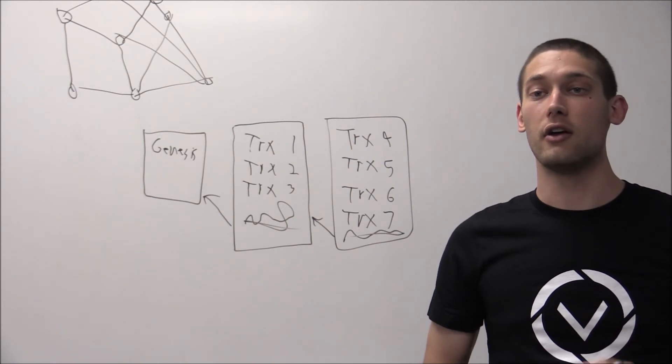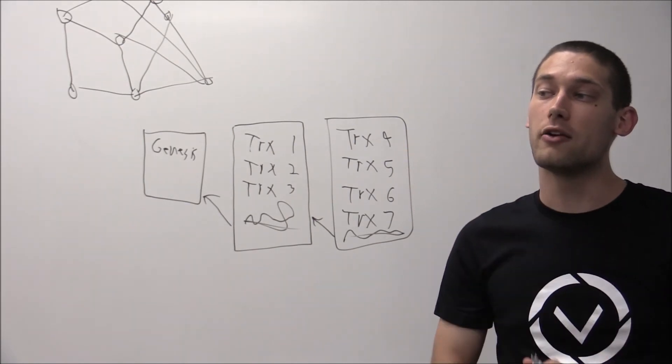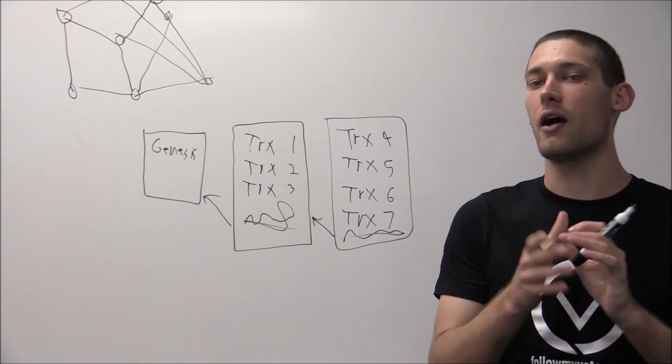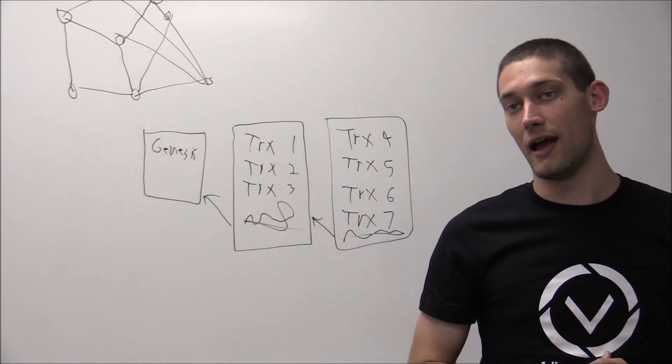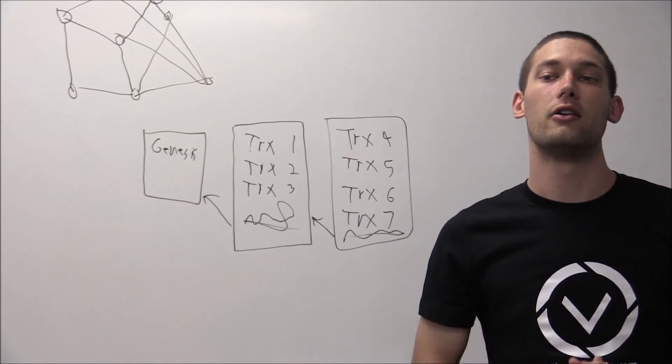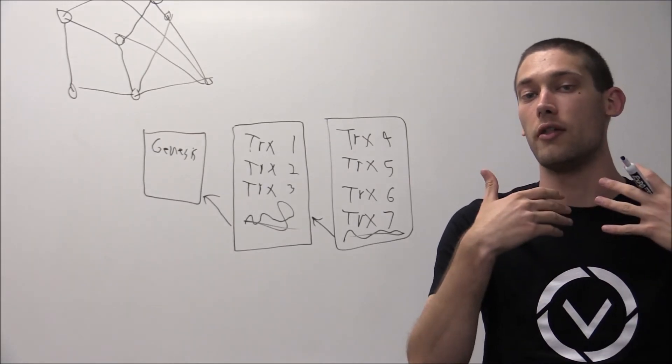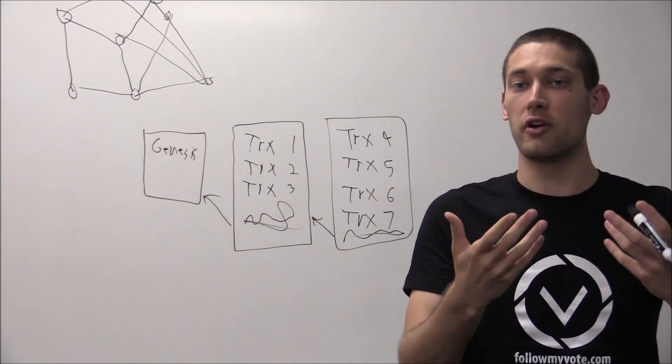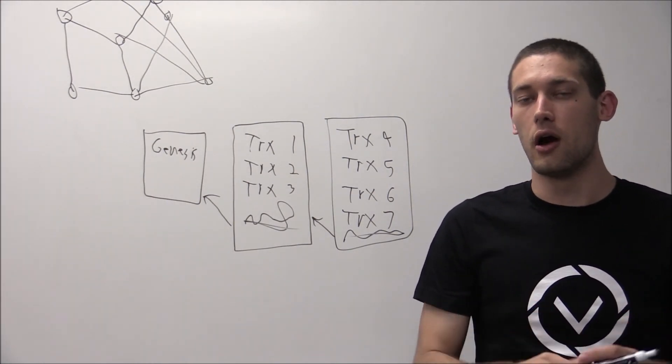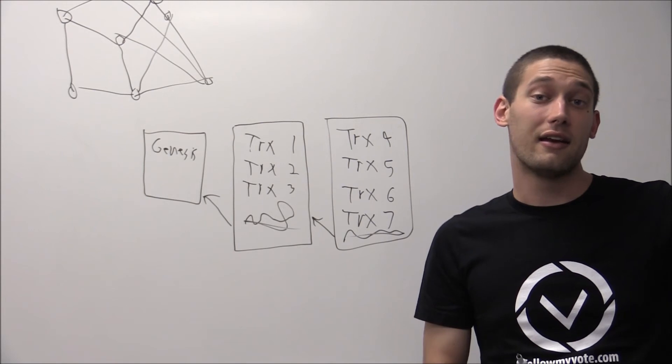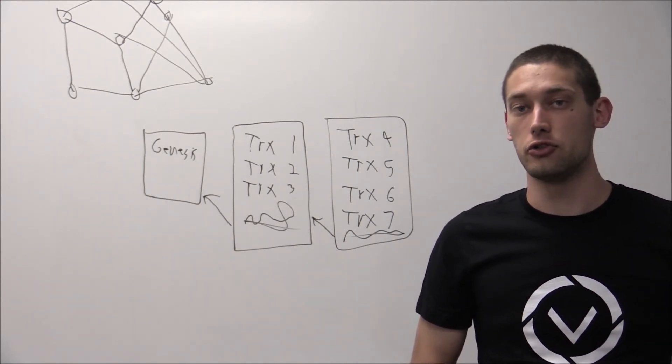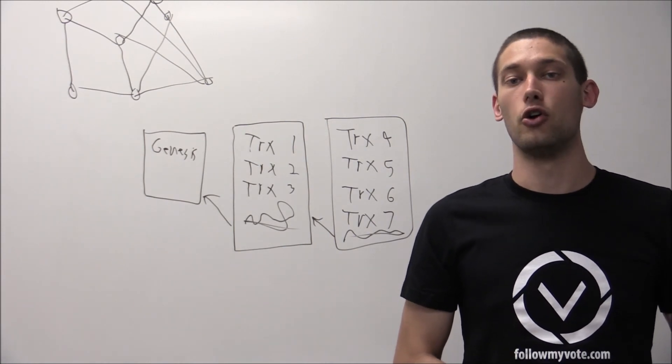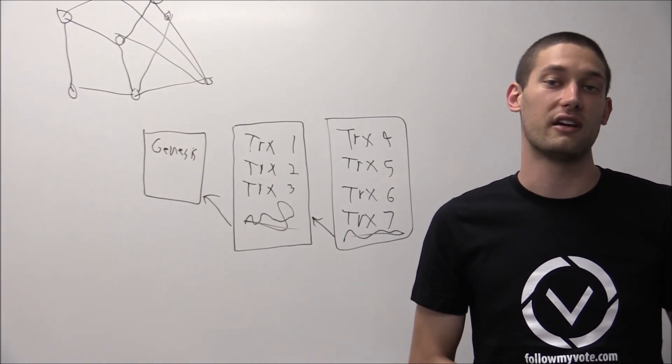Which means that decisions that people might not have been willing to stand behind permanently, they can now put out tentatively and then change their mind later based on the sentiments of the public. This allows people to make a more informed choice about which candidate has a chance of winning an election and to choose candidates based on their merits rather than based on who they think has an actual chance of winning.